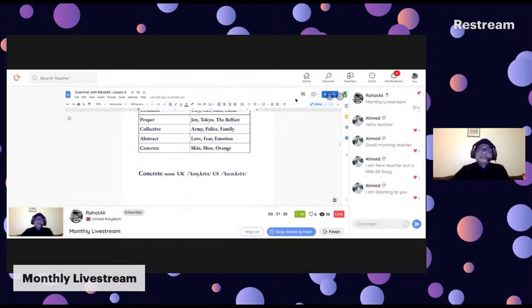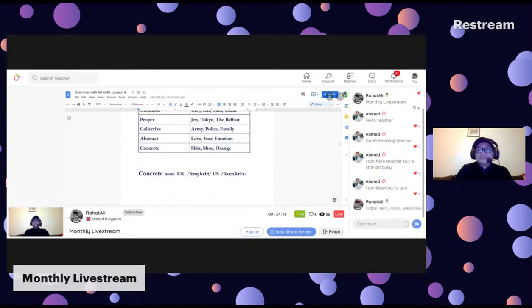Similarly, I gave this example very often, like close. Okay, it can be used as a verb, noun, and adjective as well. So we have to remember when you use it as a verb, the S of close sounds like Z, close. Like, can you close the door, please? Could you close the window? It's a bit cold outside.